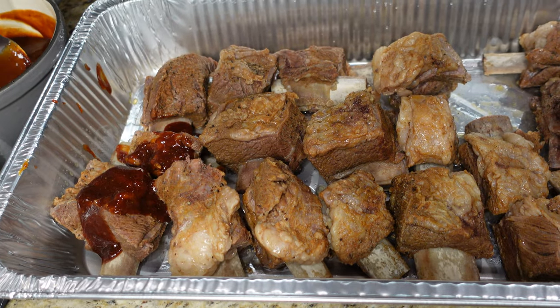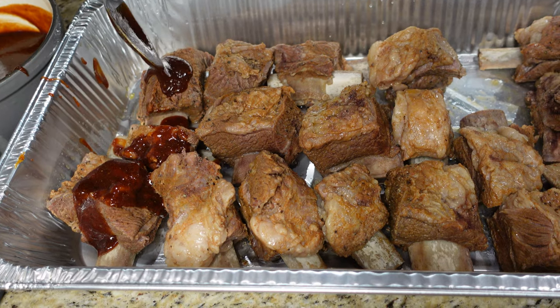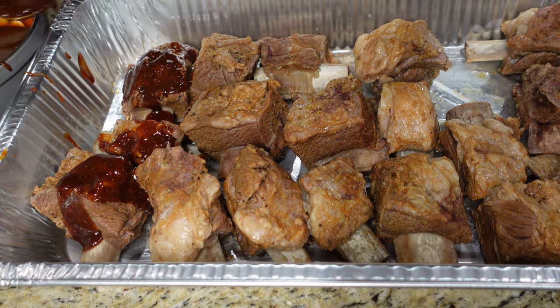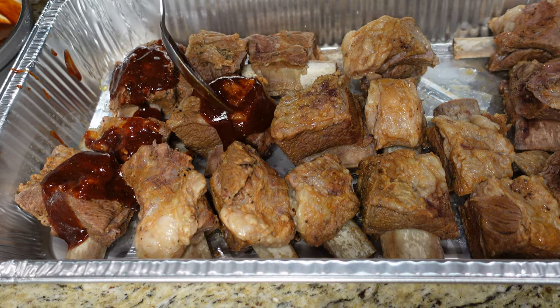And the nice part is you can handle them now. And you can get them nice and painted up now, instead of fussing with them while they're in the cooker.